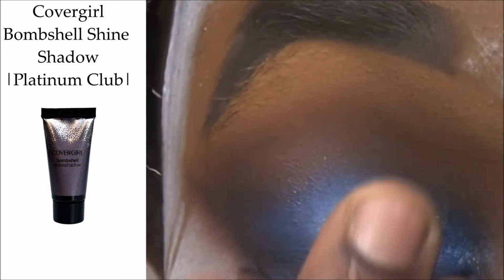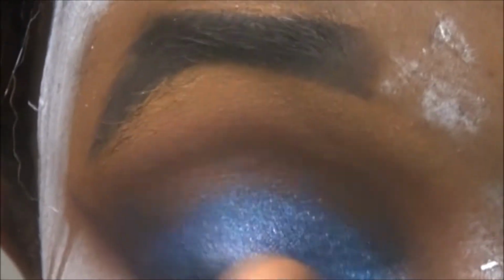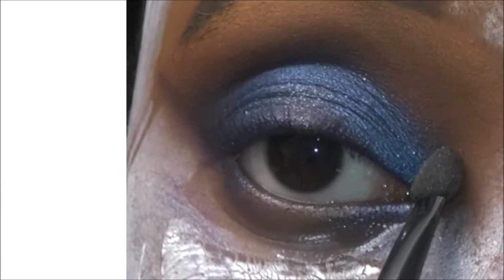And the idea here is if you dab it, it becomes really glittery and not so opaque. But if you smear it, it looks like a shadow. So we're just dabbing it. Dab, dab on the lid. Dab, dab, dab on that lid.